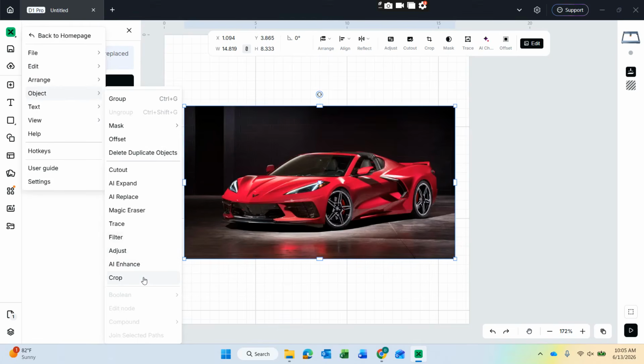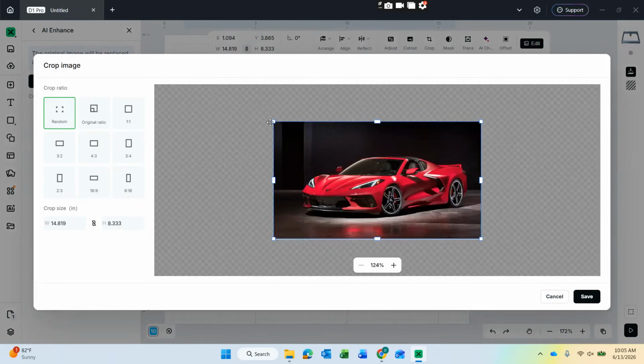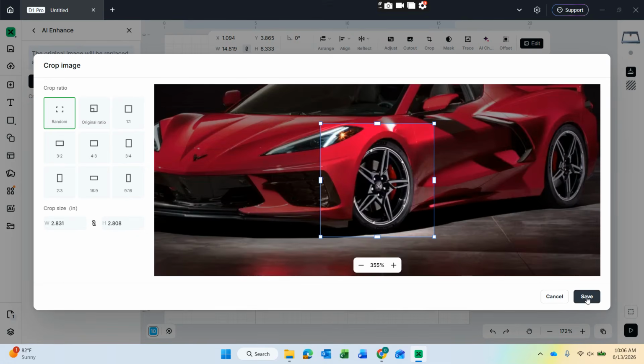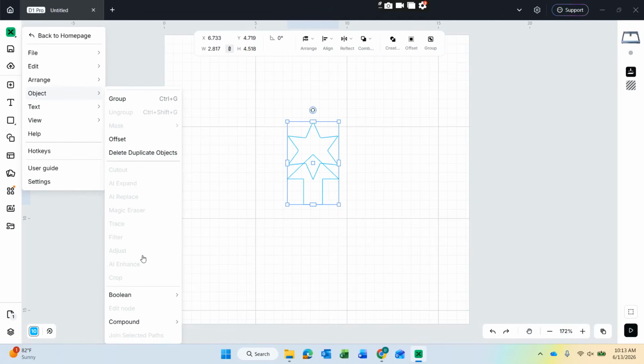Lastly, here on this set, we can crop the image. And you know, with the crop, you can just drag the corners to make it smaller, or just to crop one little part of the image out. Click Save. The last few image options here, I had to include some vector images.